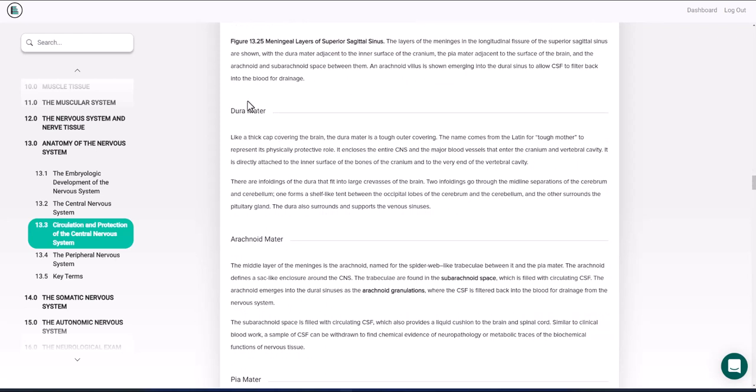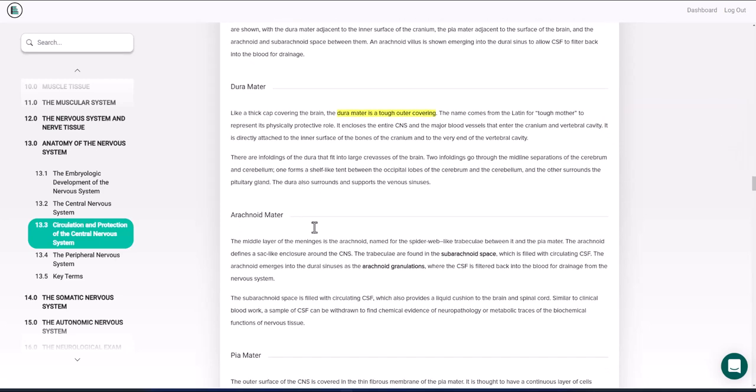Again, read through this. The dura mater is the thicker outer cap. It's a very tough layer. When you are dissecting your sheep brain in lab, you may or may not see the dura. If the dura is present on your brain specimen, it'll be a rather tough, whitish outer covering. Almost looks like just sort of a shell around the brain. It comes off rather easily. The name dura mater means tough mother, right? So mater means mother, tough. We know again, dura means tough or hard.